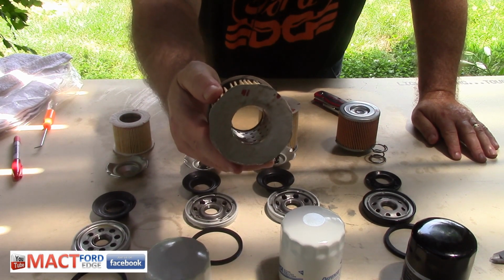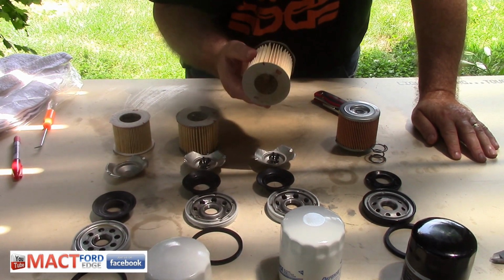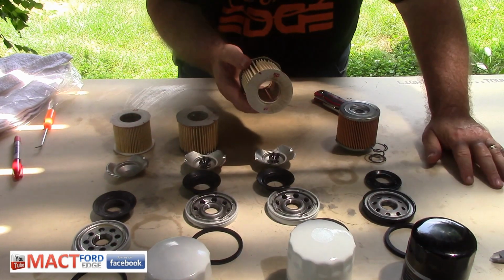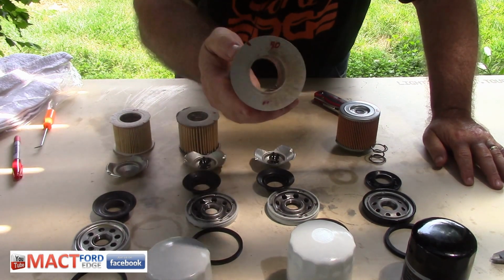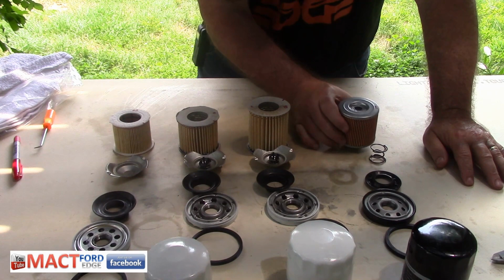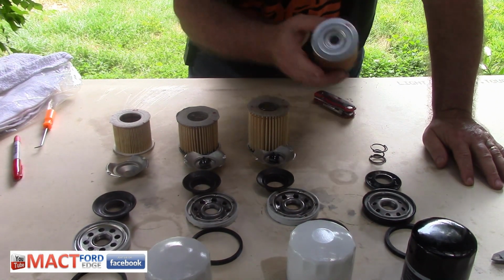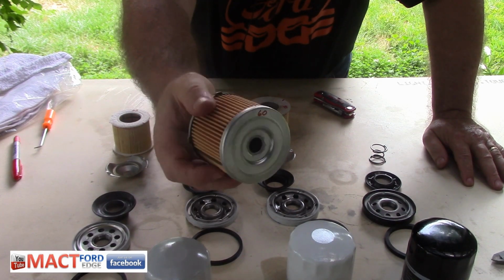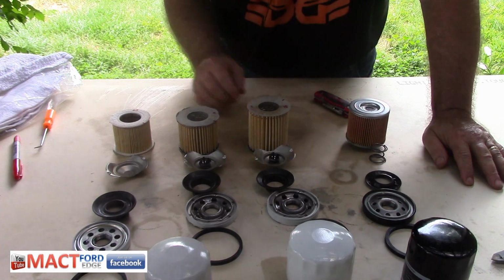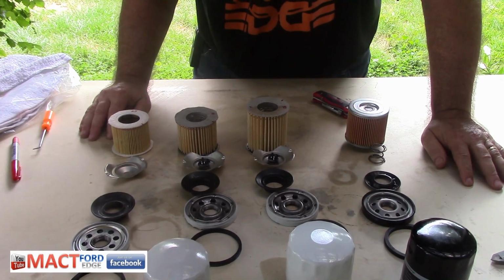That's all it had. But what was amazing is the bigger filter of the Defense filter, which is the 75, it came in at 40 pleats, folks, one pleat less. And then the Prime Guard, it was the stellar performer in all of this, and it came in with 60 pleats all the way around. Definitely has more material to filter than the other ones, and by far, you know, a third more, really.